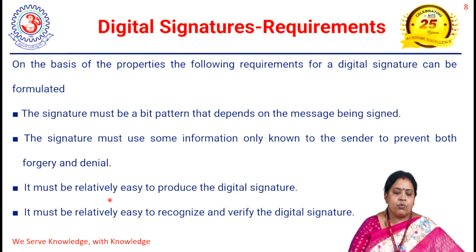Another requirement is it is relatively easy to produce a digital signature. The process should be simple. And it is also relatively easy to recognize and verify the digital signature, because in case of disputes, the third party is going to recognize and verify, or the receiver has to verify. So the digital signature should be relatively easy to recognize and verify.